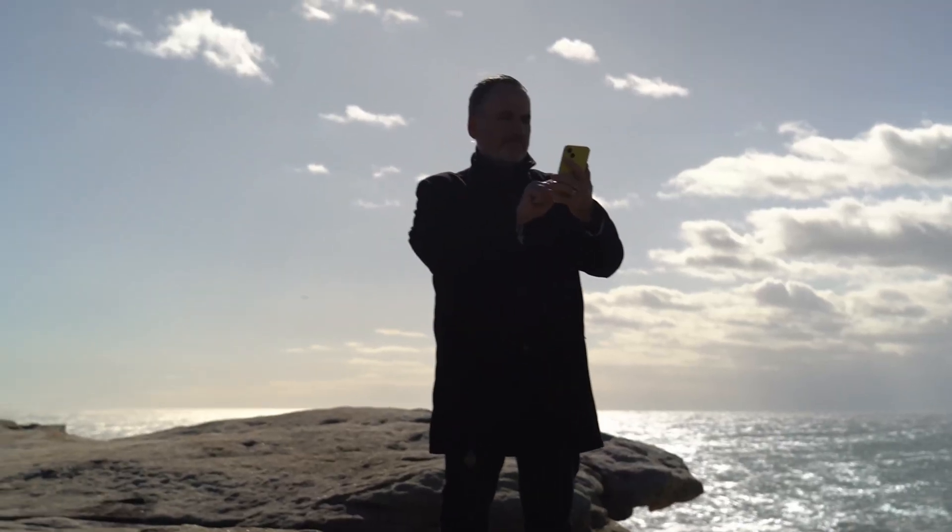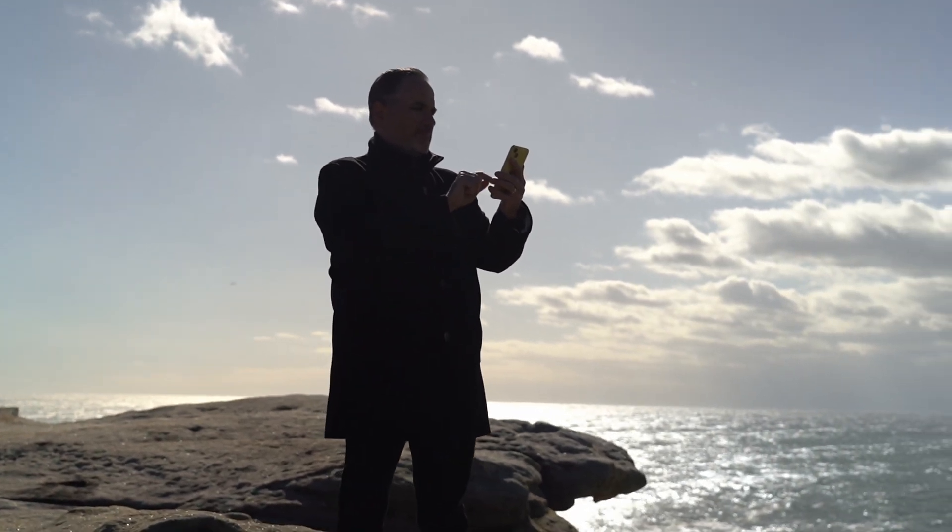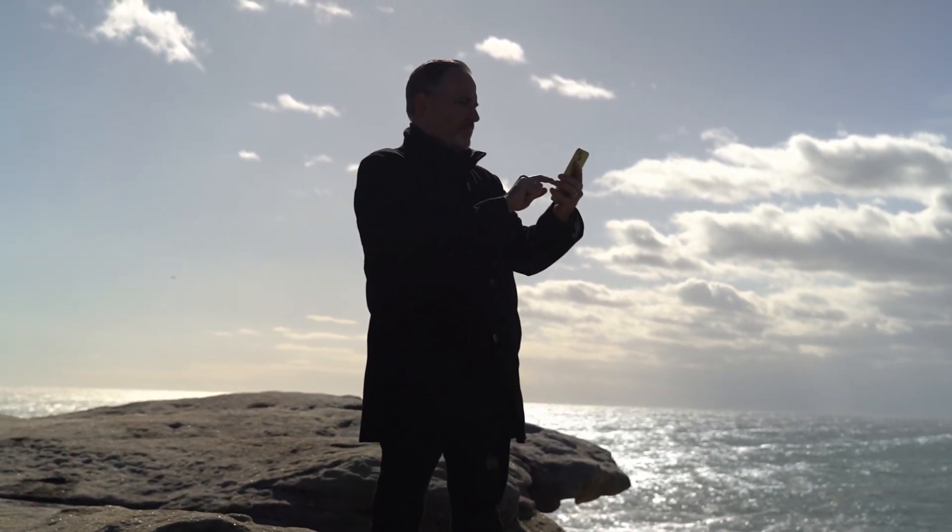It works on iPhone 14 and it's free for two years. There's no talk of what's going to happen after two years, but with the competitiveness happening in the mobile phone and satellite market, this is going to be a very competitive space. I don't see it being an expensive thing to keep in touch and get emergency help when you need it. All available on the iPhone 14. All the details at eftm.com.